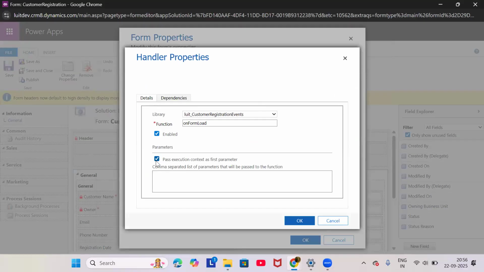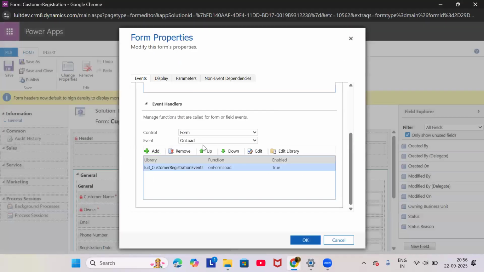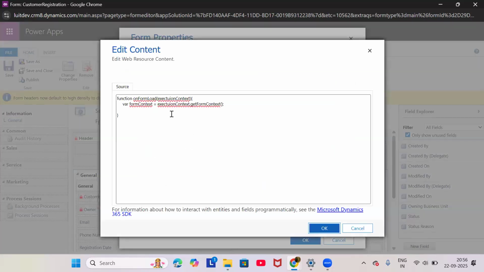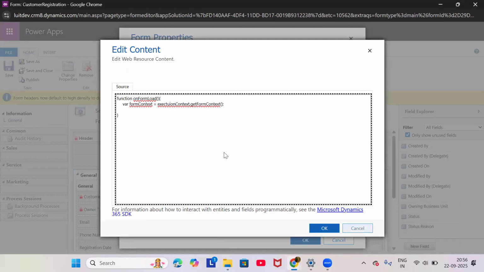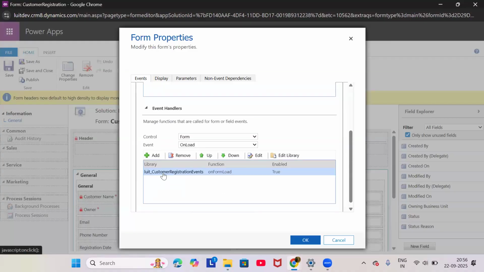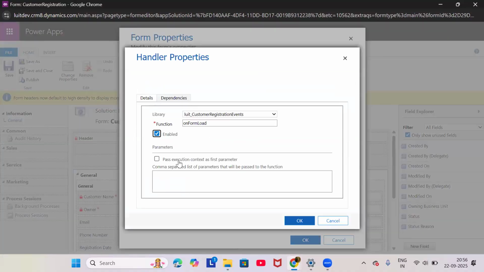In some scenarios, if you don't want to do any data manipulations, which means you're not doing anything with the fields present in the form, maybe you just want to show some alerts, then you don't have to pass the execution context. There you don't have to select pass execution context as first parameter.